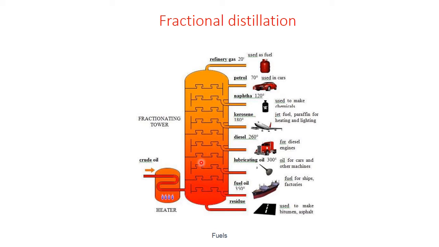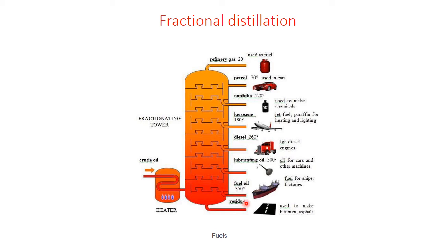Now the next higher boiling point component will not condense here; it will remain in the uncondensed form and go in the upward direction through these bubble cups, and then gradually get cooled down in the second tray. After the cooling process it will separate out and be collected by using this outlet. In the same manner, we can separate out the different fractions based on the boiling point difference between the different types of fractions.